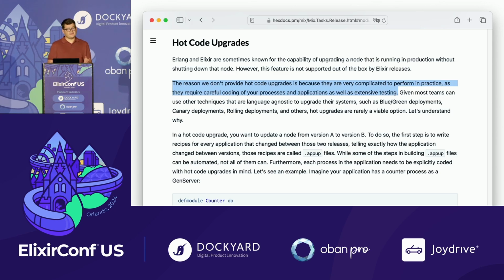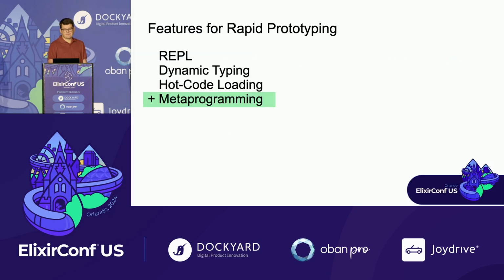I agree that it is hard to do in practice, but it is kind of mind-blowing that it's even possible. I think it's great that this capability even exists. There are companies that are using it all the time, and it's critical. That's why they chose Erlang. So again, we have this pretty fantastic foundation that we can build upon.